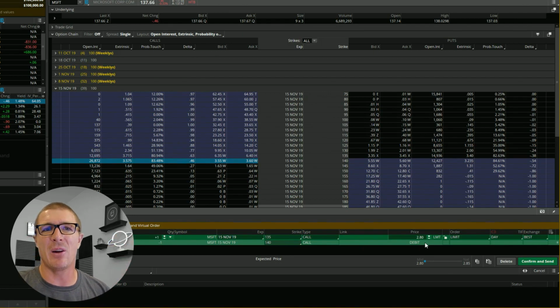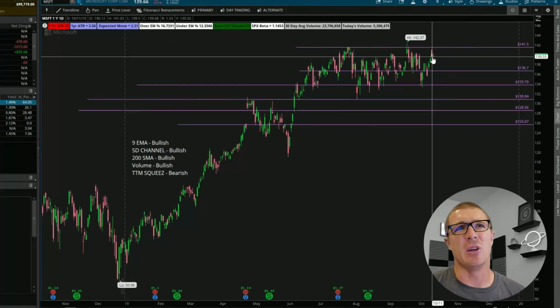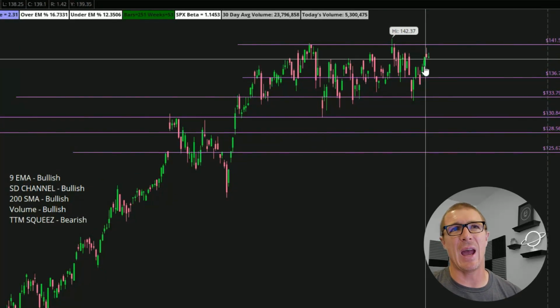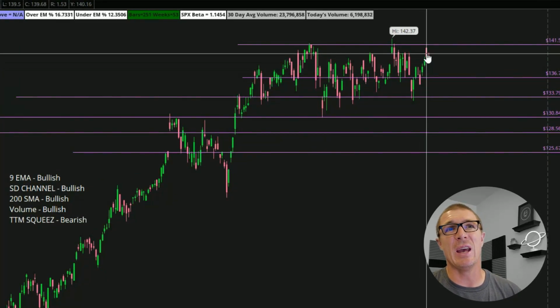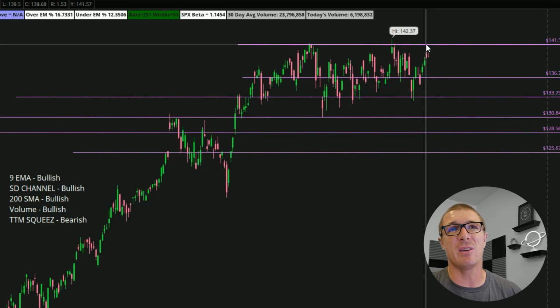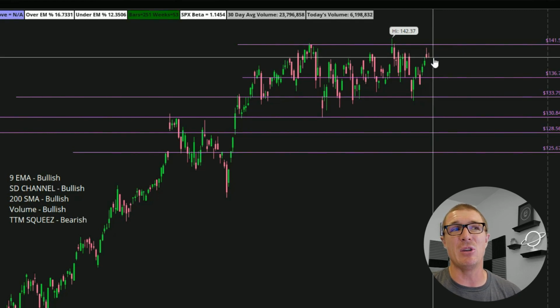Now it would just be a matter of how much of this $280 am I willing to lose before I cut the position and walk away from it. So you can see exactly what we anticipated would happen has actually happened. Microsoft got bullish. It went up to about the 141 area where we had kind of predicted with this other level that we looked at. But it looks like now it may be trying to get bearish.